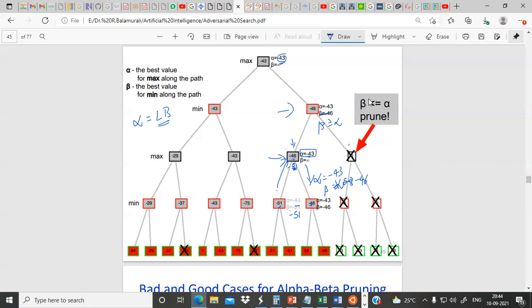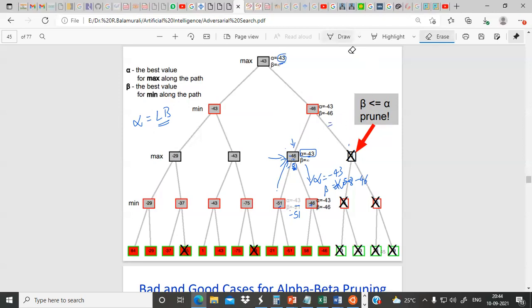This is a minimum node, so it will accept values which are less than infinity, right? So this is what? Minus 46. Is minus 46 less than infinity? Yes, so it will accept. So the updated beta value becomes minus 46.